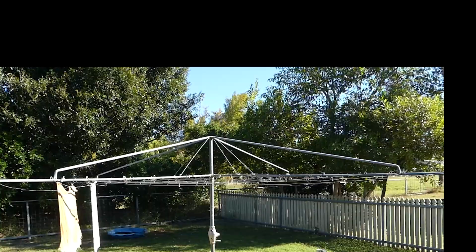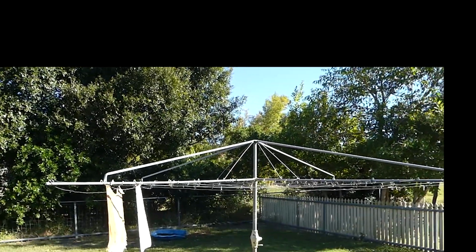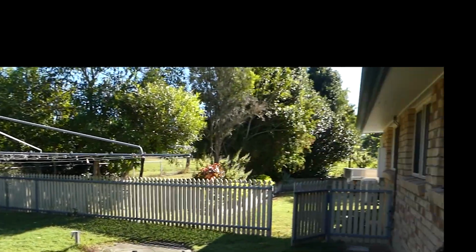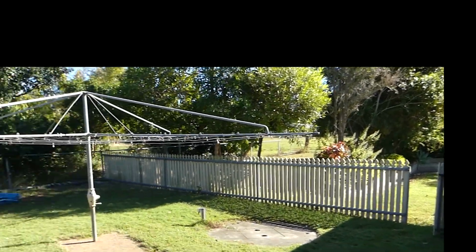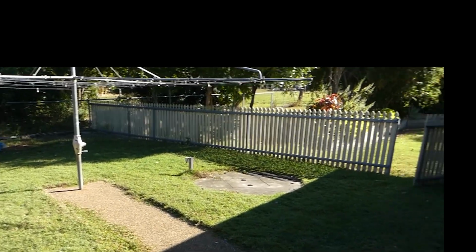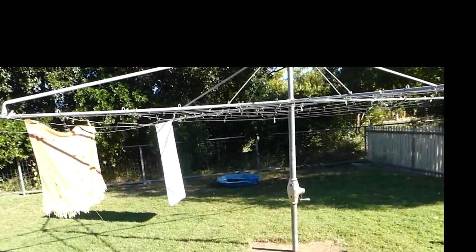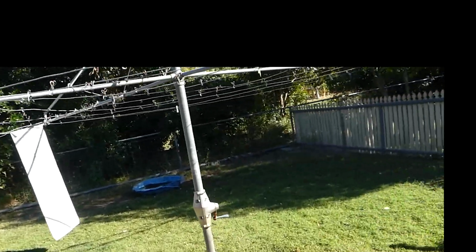This is the backyard, and we have a heap of trees there just as a windbreak. And that's the front yard there. You can come through the side gate. So yeah, that's the Hills Hoist. We have a path coming from the laundry door all the way out. A couple of dog towels on it because Sansa's a pretty girl now.